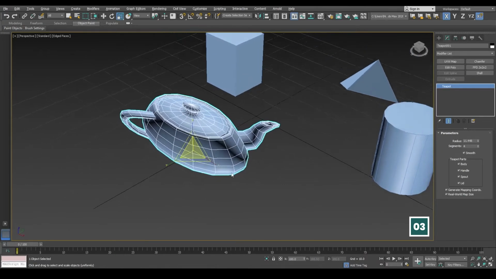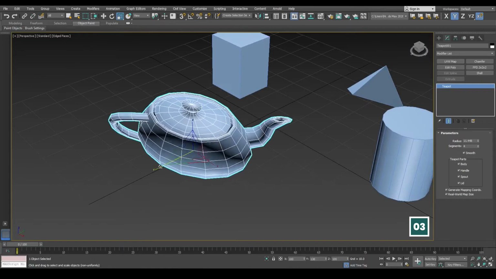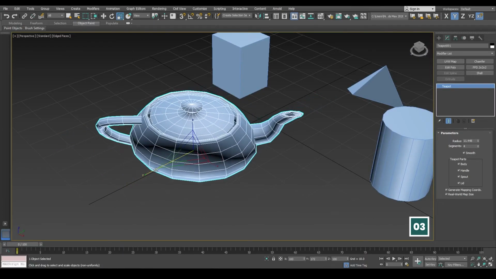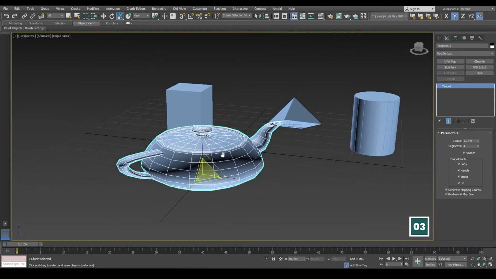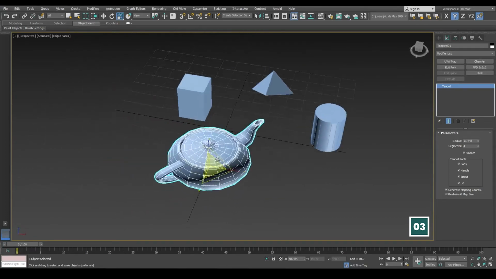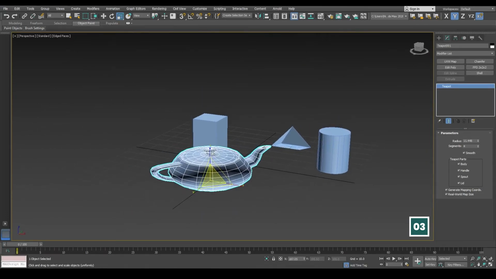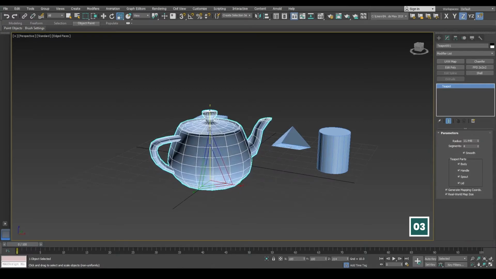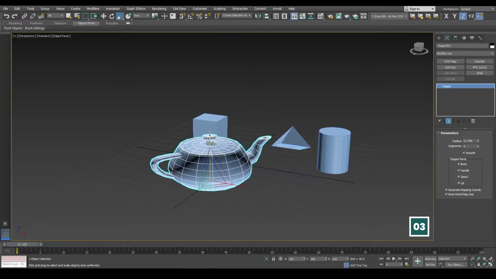Similarly, if I want to change the scale of the teapot in the Y axis, I can do that. And you can see the teapot is changing as per the axis that we have chosen. If I want to change in the Z axis, I can stretch the teapot in the Z axis.